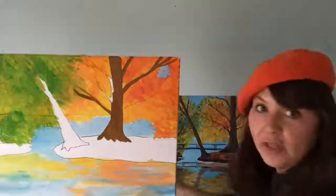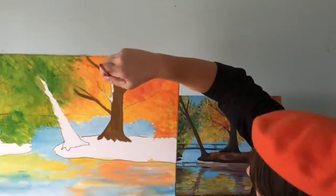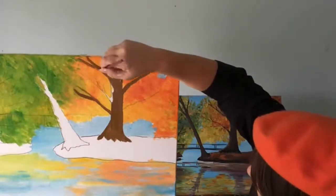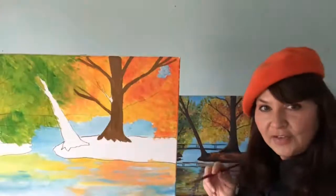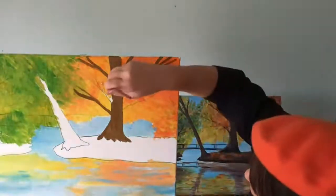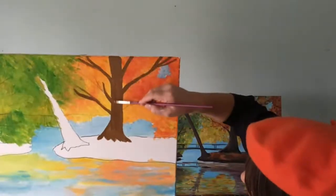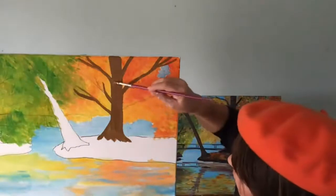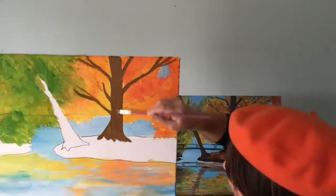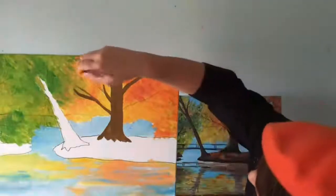So I just used straight brown. I didn't add any white to it. I didn't add any black to it. So look at how flat it is. Everything in the rest of my artwork has different values, different shades, different colors mixed together. And my brown is just flat brown. So it doesn't, to me, fit. It looks almost cartoony. So I'm going to have to change that once I get it all filled in. And I'll show you how I'll do that.